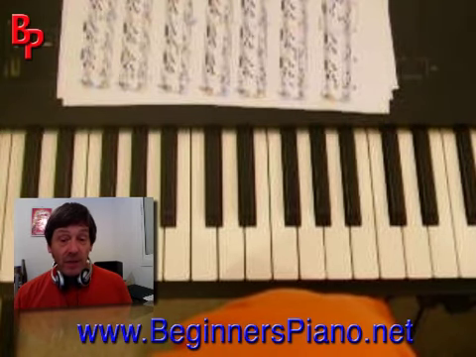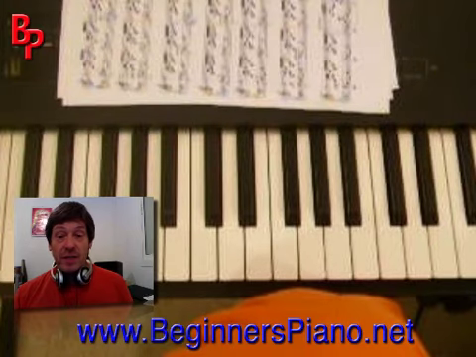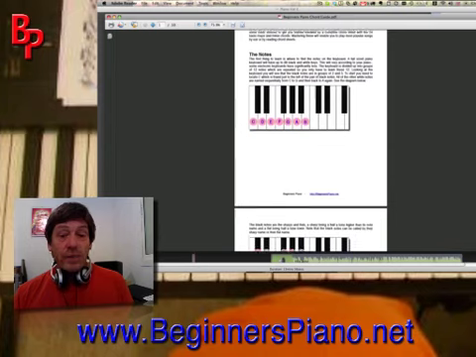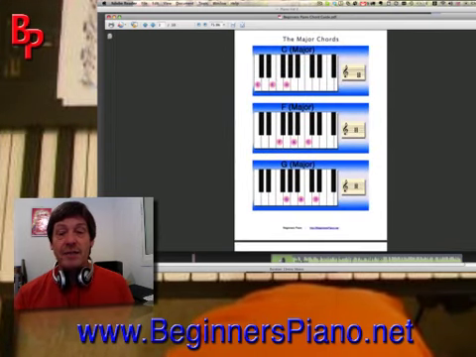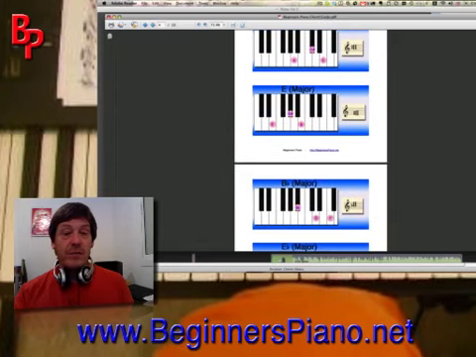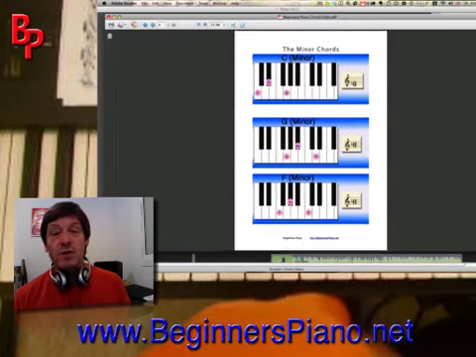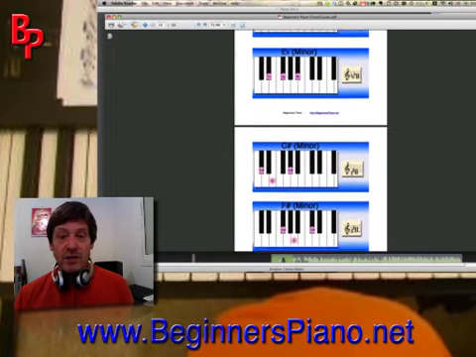Now, for a quick reference on this, I've got this chord sheet which is available at the website. You can see the chord sheet here. It's a list of all the major and all the minor chords. It's a PDF document which you can print out and keep next to your keyboards or your piano as a handy reference. You can get the chord sheet by going to the pianolearners.com website. The address should be below.